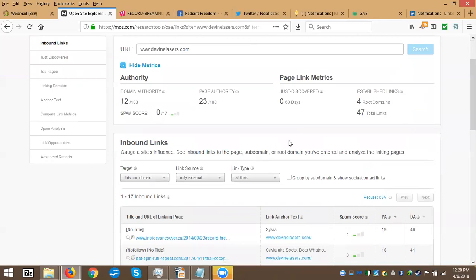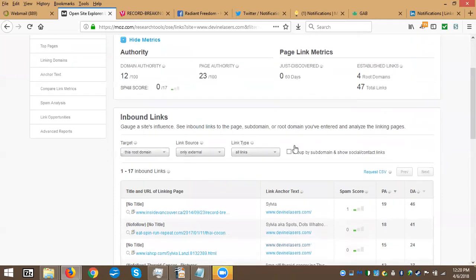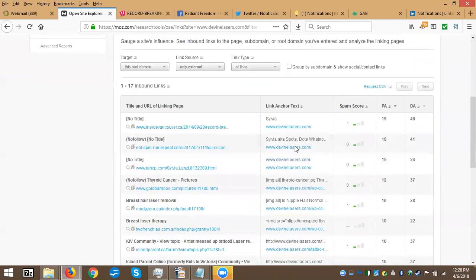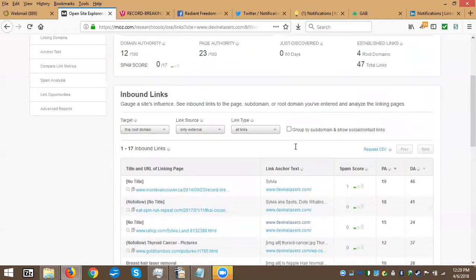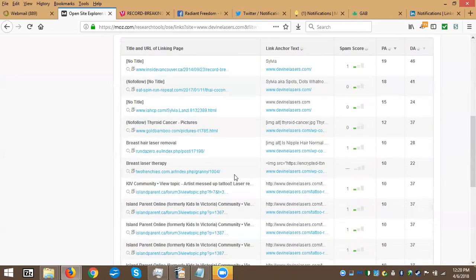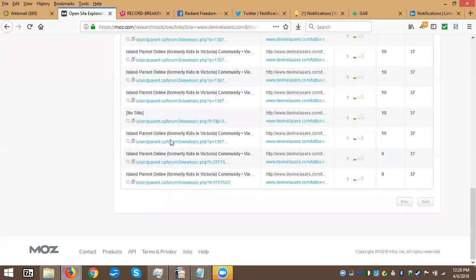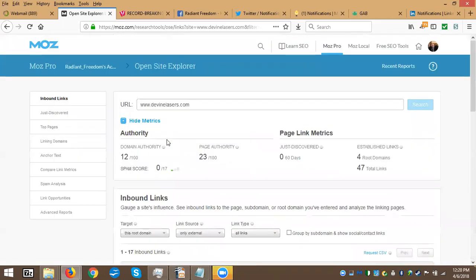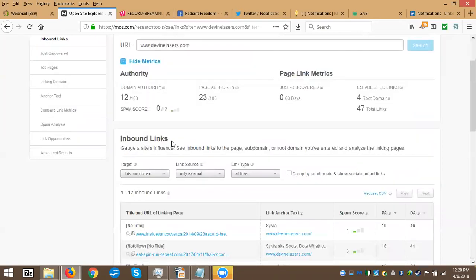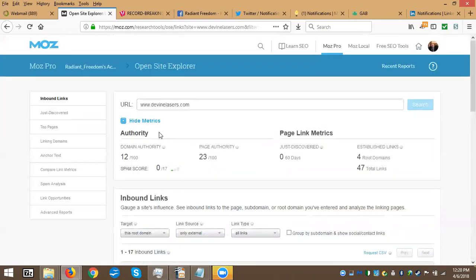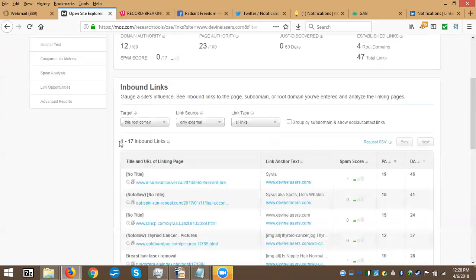Does this print out into a Word document for me? Could you print this out so I could take a look at it? Is there an option like that? I'm not seeing one. It's also possible those options might be locked away in the paid accounts to export reports like this. It's pretty darn cool. Control C, Control V. If you want to get that, you can just select, copy and paste.